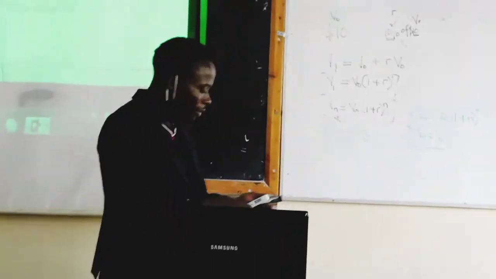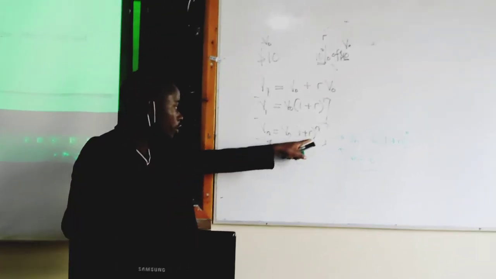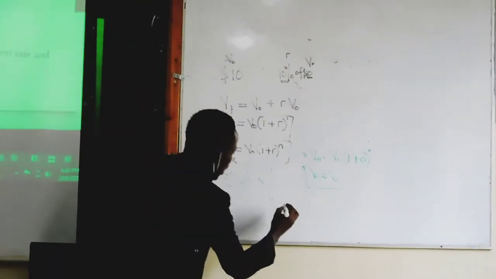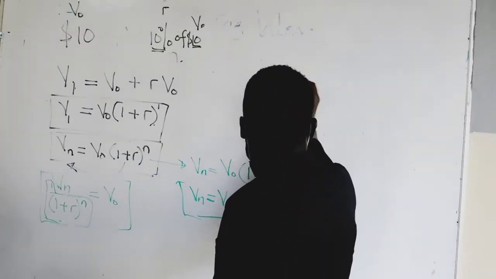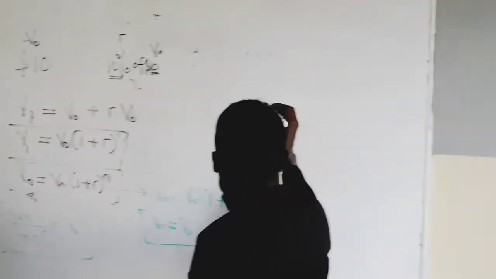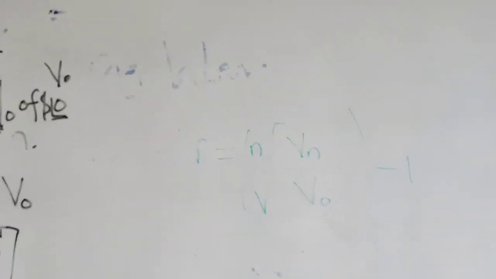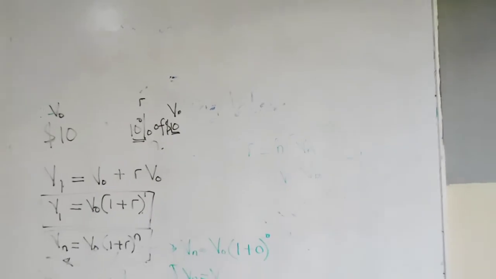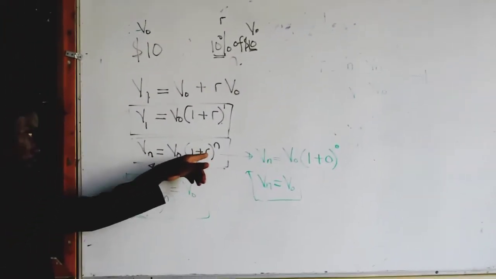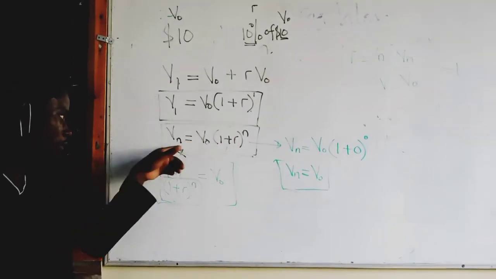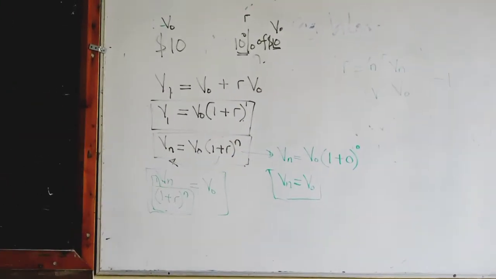So still, that formula can be used to get the interest rate just using mathematics. R, in this case, will be equal to the nth root of Vn over V naught, minus 1, if you deal with the mathematics here. So we can get whatever we are missing: given any three of these, we are looking for the one remaining parameter.